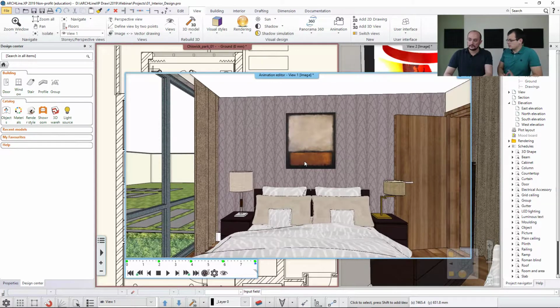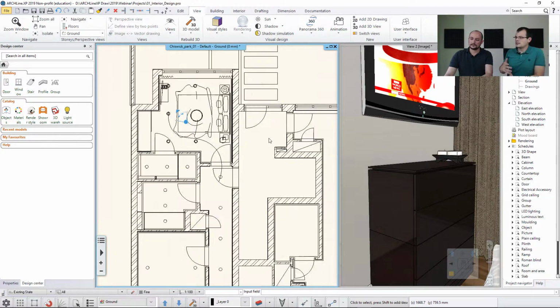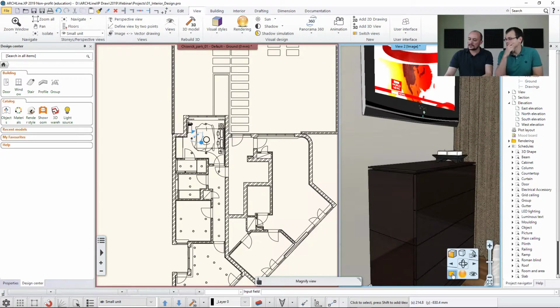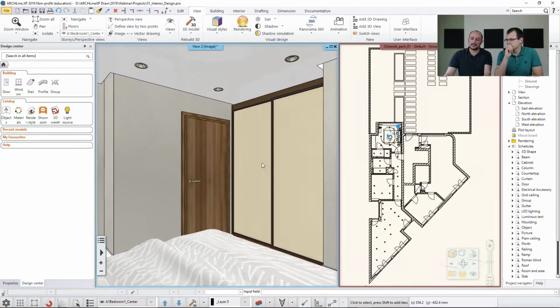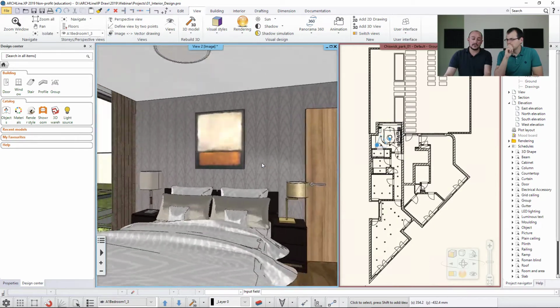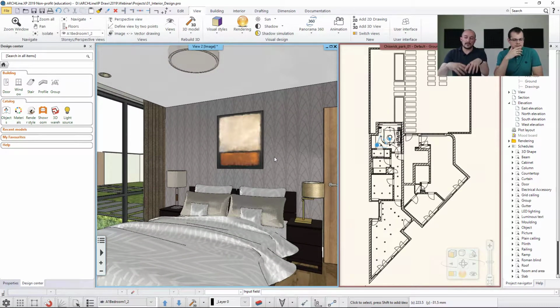Now we could be exporting this into ARCHLine Live and see what the end result is. So how does the export look like? What do we do? Well, export is just as in other situations, you get what you see. That means whatever you have in the 3D model, either partially or fully rebuilt in 3D with this 3D hammer, it will be transferred to Live.